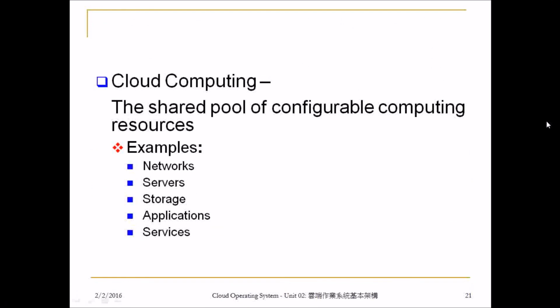However, in cloud computing, we focus on the shared pool of configurable computing resources, for example, network, servers, storage, software or applications, and services provided from the cloud environment. All these computing resources should be merged as a computing shared pool for the remote client user, to be used repeatedly and rapidly based on the network.